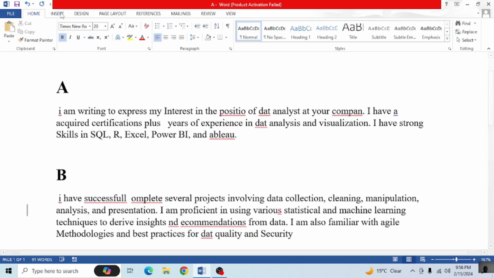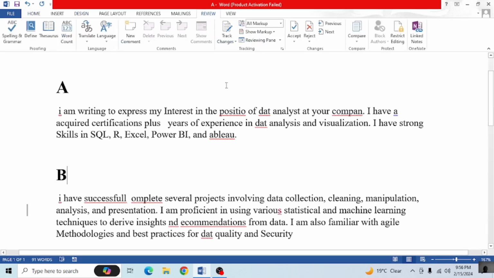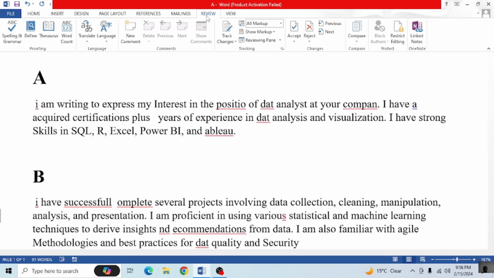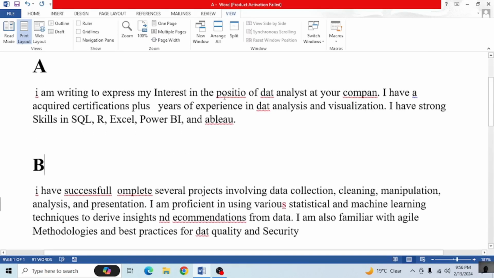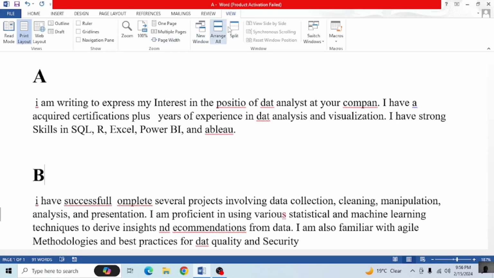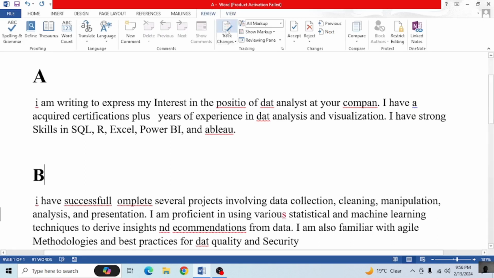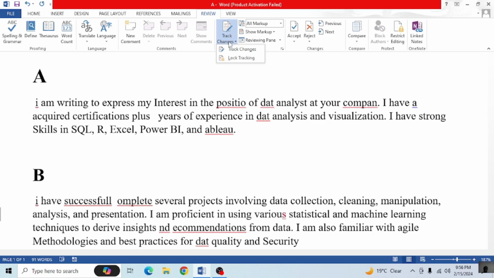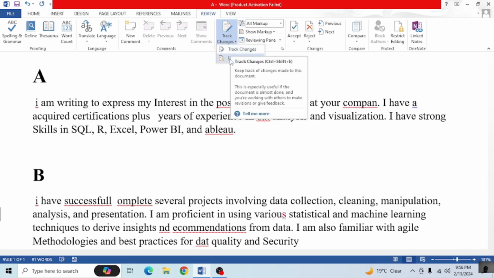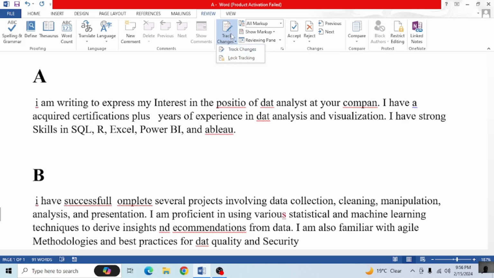So right now, each person will go to their preview. Right up here, you click preview. Go to your tab here, you click preview. Once you click preview, there are two buttons I want you to pay attention to. The first one is track changes here, okay? This is track changes. And when I click, it gives me track changes and log changes. It gives me two options here. I want you to pay attention to this. The next thing I want you to pay attention to is accept changes and reject, okay? And this is how we are going to do this.